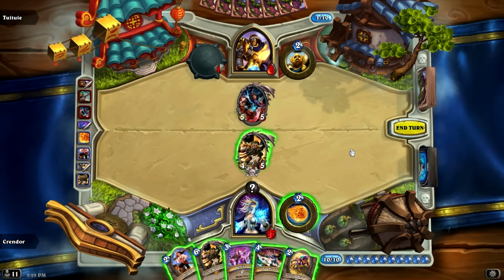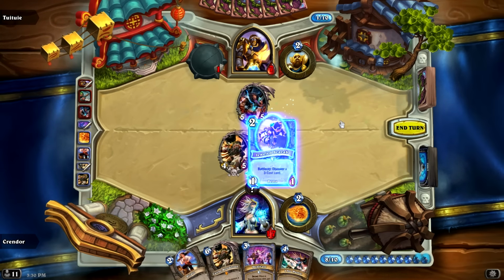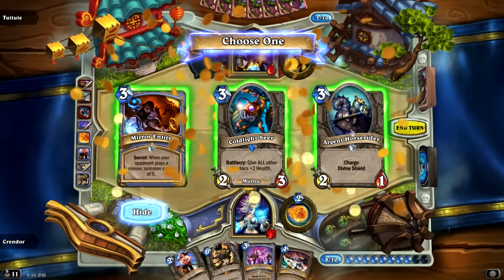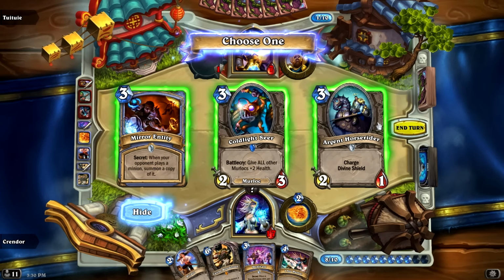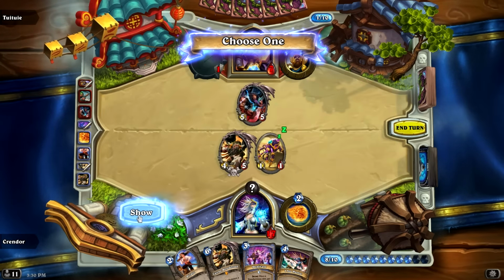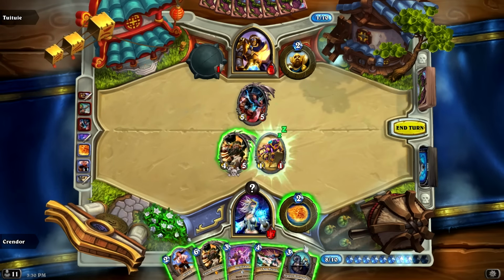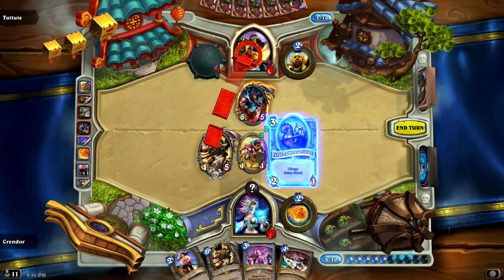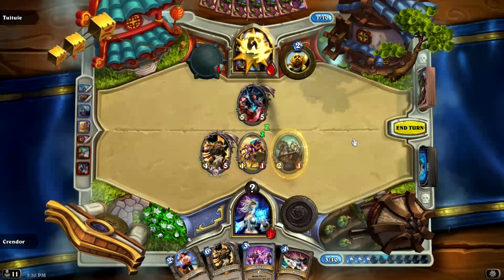Alright, so I think I'm going to try this. See what we get. Mirror Entity, Charge Divine Shield. What's that? 2 damage. So that's 4, 5, 6, 7. I can just win with this. Right? Just play that. Hit him in the face. Hit him in the face. Hit him in the face. We win!